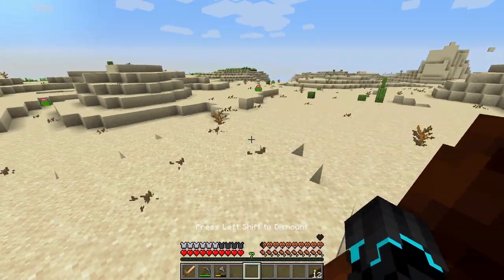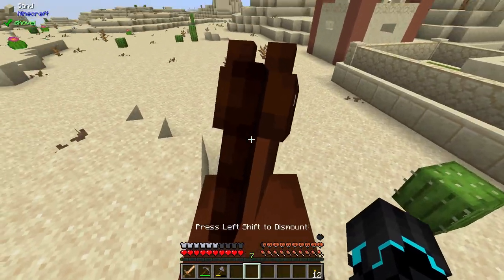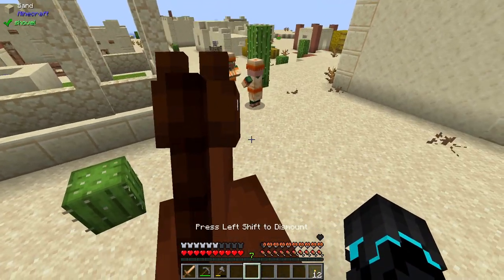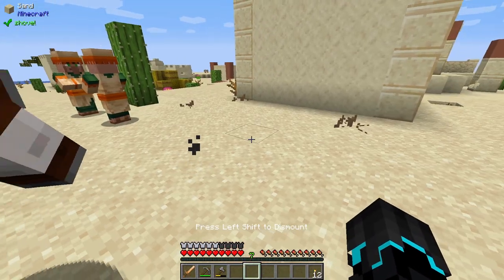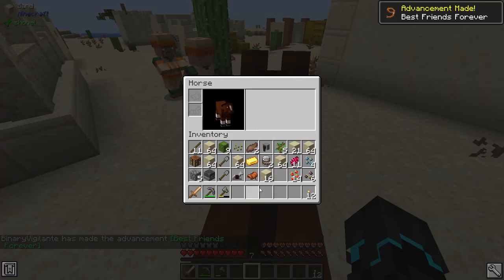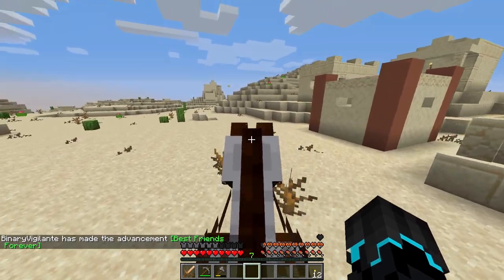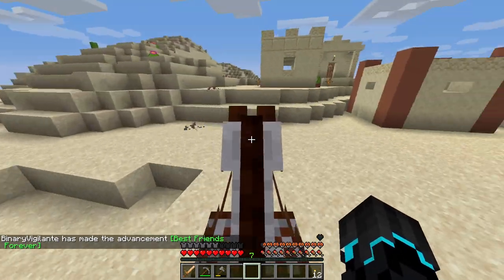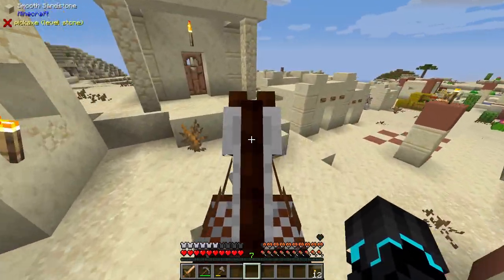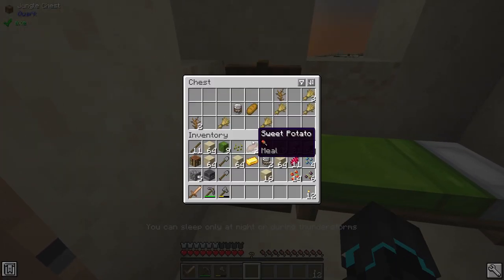Come on. Getting a horse would be really nice. We could move a lot quicker. Come on. I'm gonna keep doing this till you say yes. Come on. Finally, there we go. Horse armor, saddle, and we can give it a chest as well. Not super fast, but you know what? It is way better than nothing.